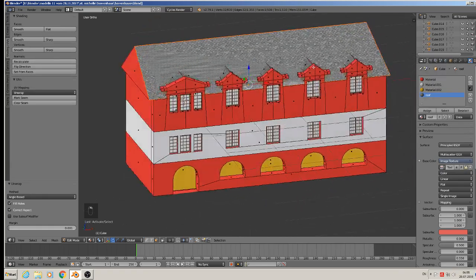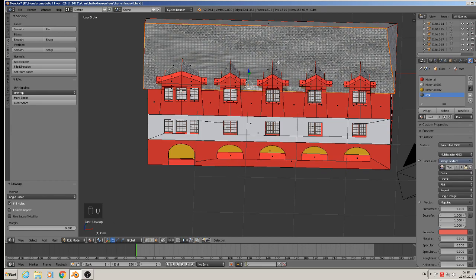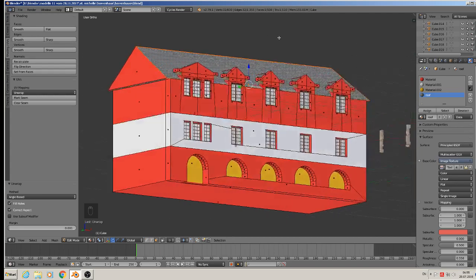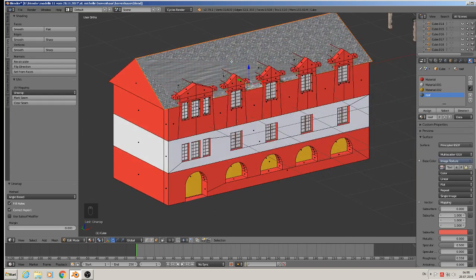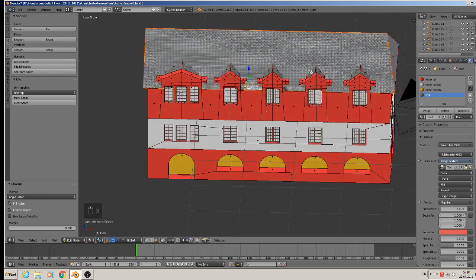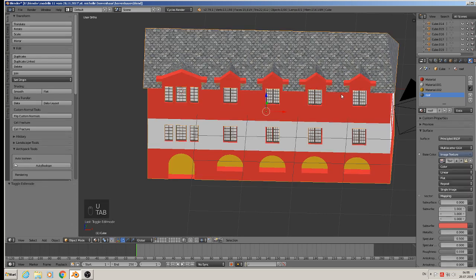Here is a mystery. Don't know why it is so, but I'll try again. There's something wrong with it. So I try here from view. That works. Okay.